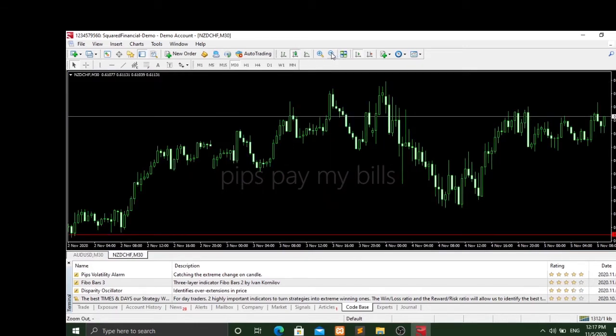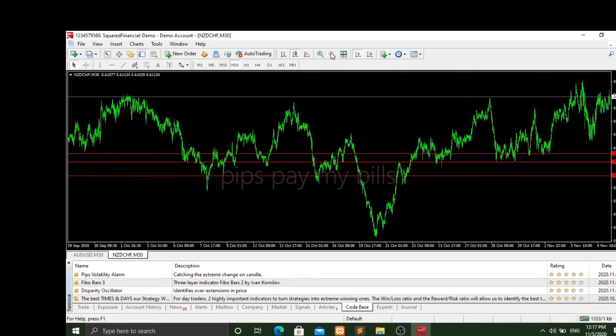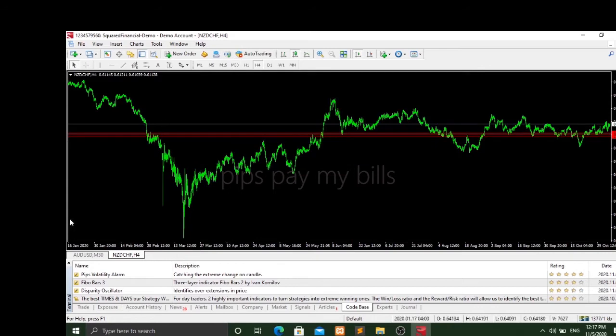This one helps you in analysis many times, like when you want to draw trend lines or support and resistance, you will come here and zoom. You have to first zoom. See now, I'm in the 30 minutes time frame, but it can zoom up to September 29th. As you can see, today is November 4th, but it can zoom up to September 29th. When you go to another time frame, let's say 4 hours, it zooms up to 16th January 2020.